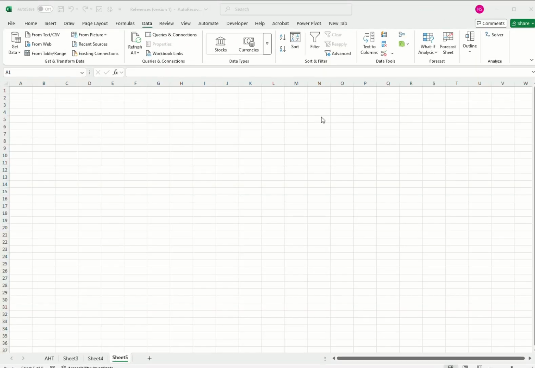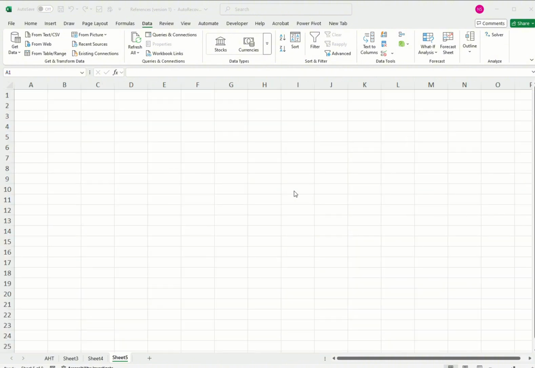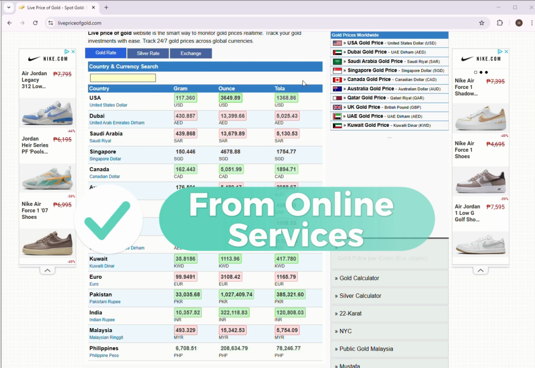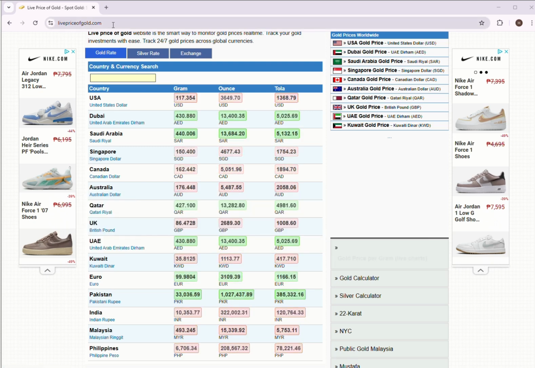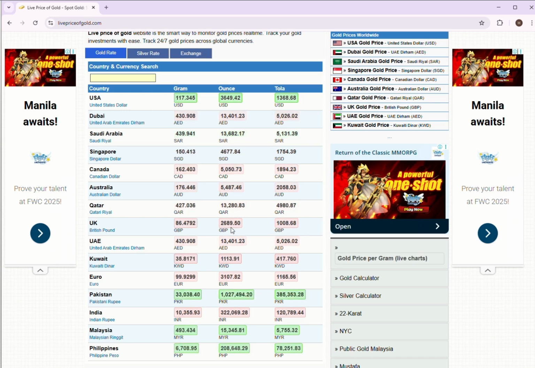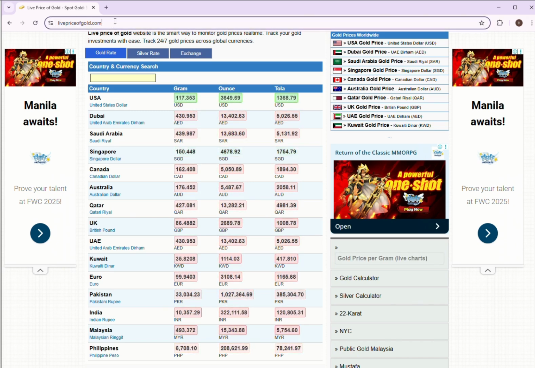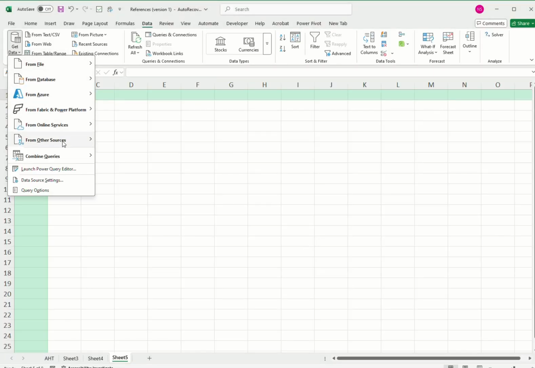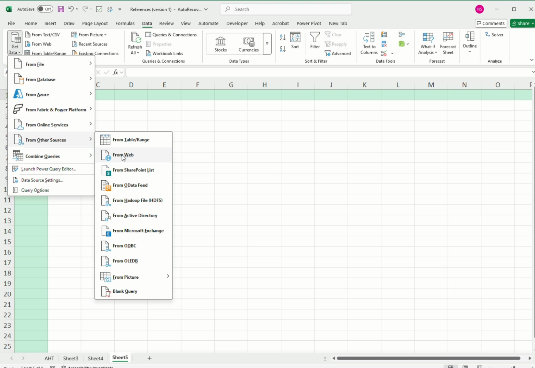The last example that I will show you is to get data from a website or from a web. Here we have the website of livepriceofgold.com. And for example, gusto mong kunin yung data ng price of gold. Instead of copying the text, all you need to do is to copy yung URL and then go to your Excel file, get data, and then from other sources, from web.